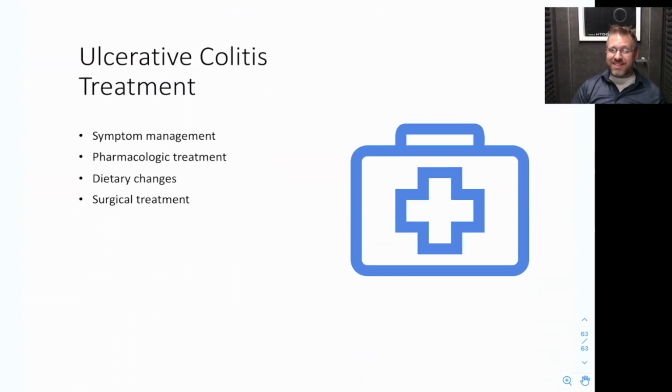Very similar to Crohn's disease, with ulcerative colitis, we're again just kind of treating the symptoms as they come up. We're going to try and monitor diet to make sure that the person is properly hydrated. This will cause the stool to be a little looser too, to hopefully not be as abrasive. Making sure the person is eating a well-balanced diet, trying to remove a lot of the irritant foods if needed. Maybe putting them on immunosuppressant drugs, anti-inflammatory drugs. For some patients that might work. Some patients, though, might require surgery. So lots of similarities between Crohn's disease and ulcerative colitis, a couple of differences, so be aware of those differences.